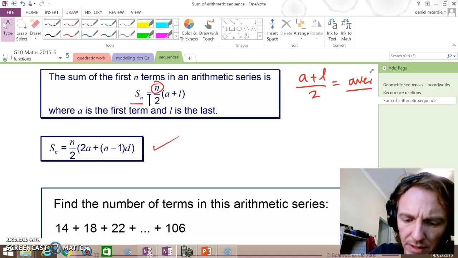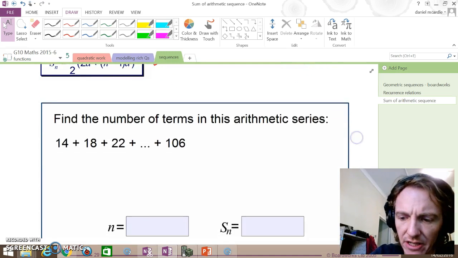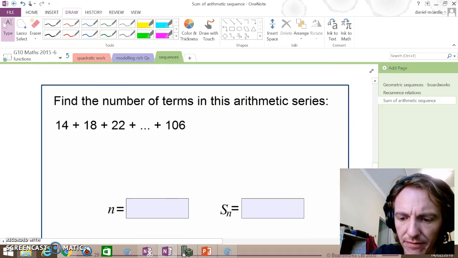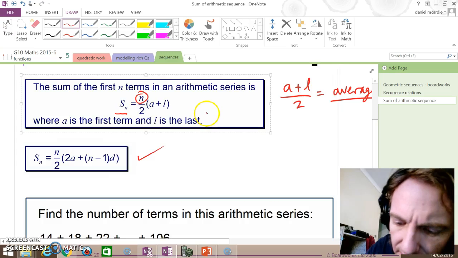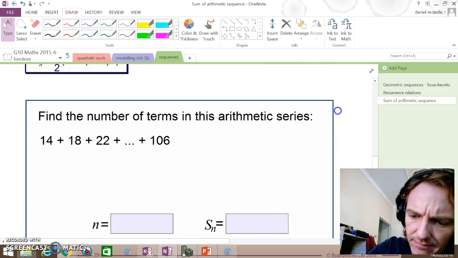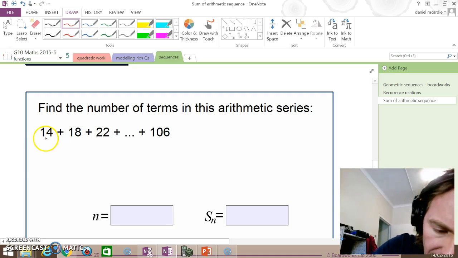There's a slightly more complicated version of the formula, which I can explain to you if you like, but we're actually going to use the simpler one for this. Now, I'm sorry about my screen moving around, I'm not sure why that's happening. Now, first of all, let's analyze this sequence.